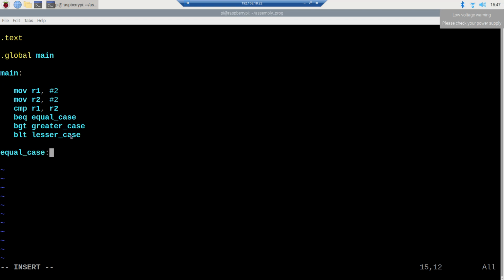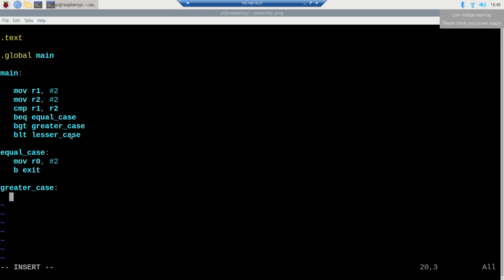What I can do here is move R0 comma 2, and once this is done I want to jump to a section named exit, which will just exit the program. So I'll say B exit, and here I can define the other case, which is the greater case.